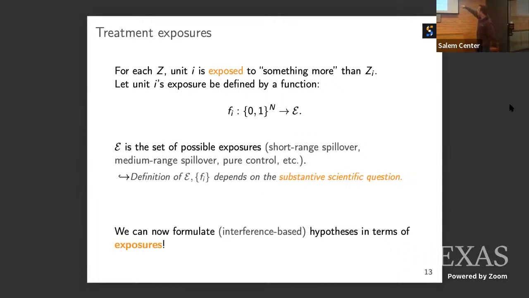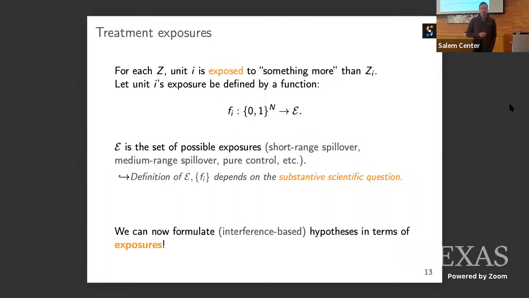One very important point is that the definition of this lower dimensional summary of my treatment vector, which is what this exposure function is doing, is just summarizing for every single unit my treatment status. What's important to note is that this set E, as well as all of these exposure functions, are going to depend on the scientific question of interest. And often we work with scientific collaborators to come up with the best definition of this exposure function possible. Why do we care about this? Because this is where my spatial network comes into play. This is how we actually define spillovers and how we define interference.